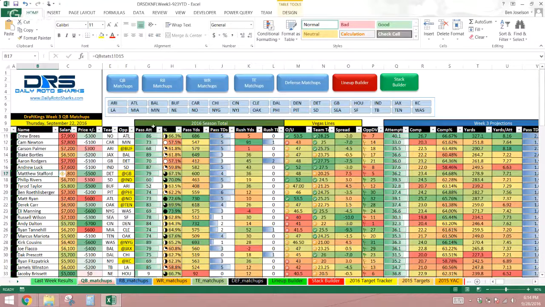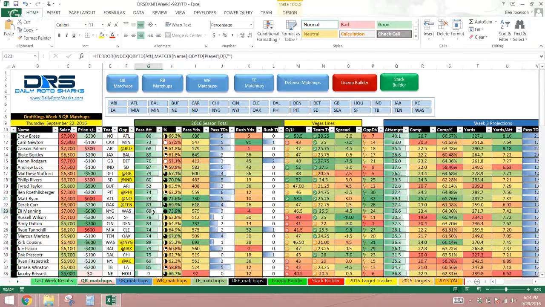Then you have the running total for the 2016 season, which we've been keeping track of. We have the pass attempts, so you want to know who's throwing the ball a lot. This is the completion percentage of those attempts. So Brees has thrown 86 passes and completed 66 of them. And then someone like Matt Ryan, he's thrown 73 and completed 72% of them. So it's just a different way to look at players.